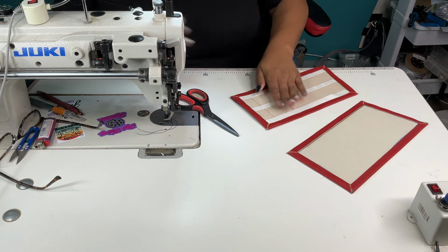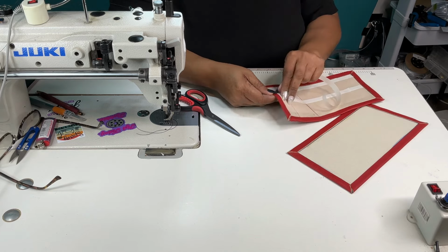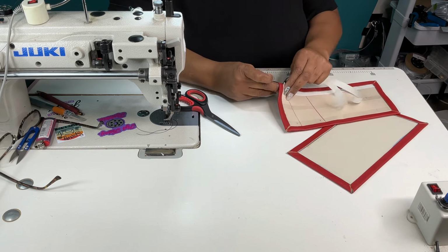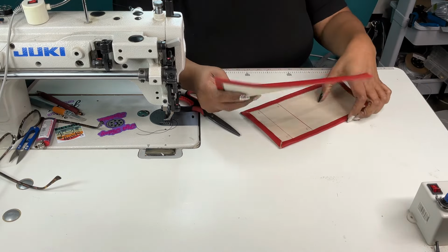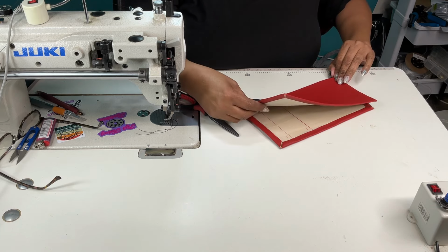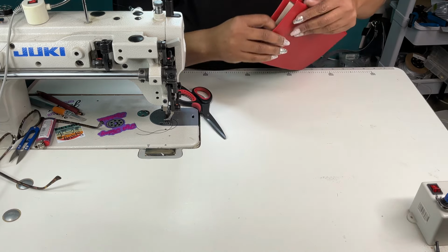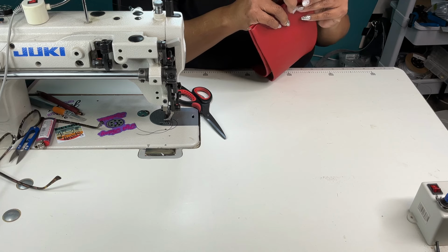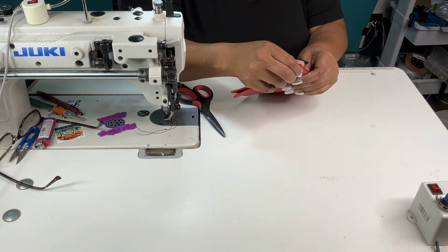Okay. And this will just help it to hold together, because we're going to go ahead and top stitch these pieces together, and we don't want any shifting. Okay, so again, this is my front. So I want to make sure that all the edges and these corners all meet up nicely. Okay, and the same thing over here. So you may need to just adjust it. So I'm just focusing on these corners first.